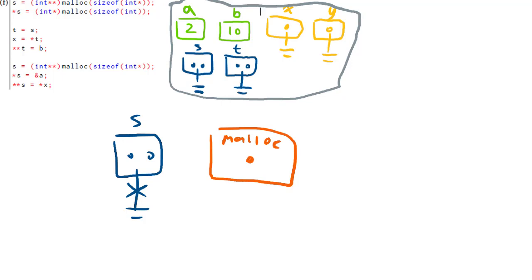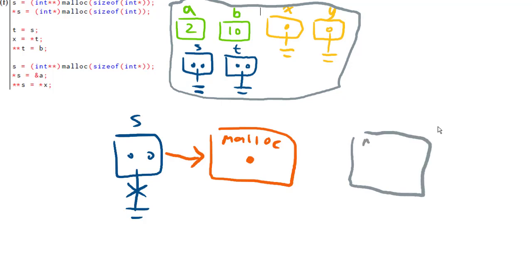When in malloc, this is actually a pointer. Our s will have this direction pointing at this malloc. This is what I mean, the first line. And then the second line, our dereference s. If we dereference s, we are in this position. Our dereference s is equal to integer malloc size of our integer. This integer pointer is to typecast another one, okay? Another one. Example, our malloc is like this.